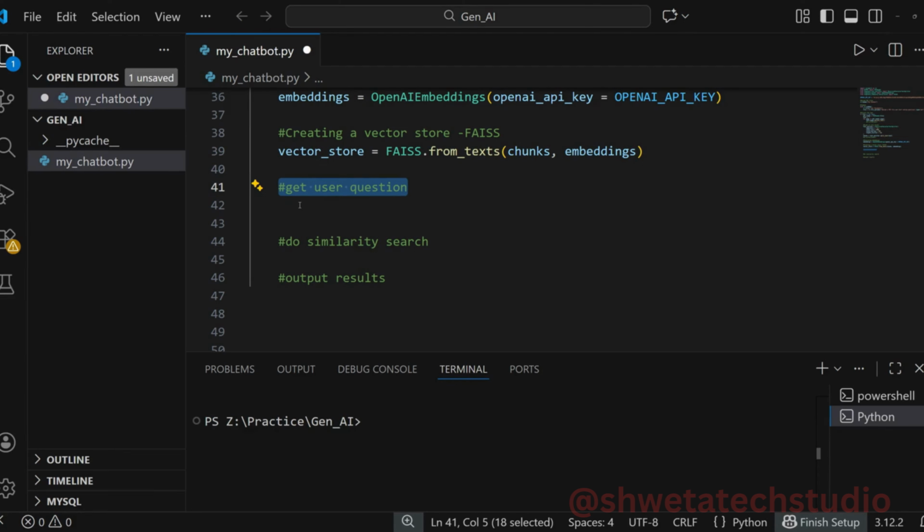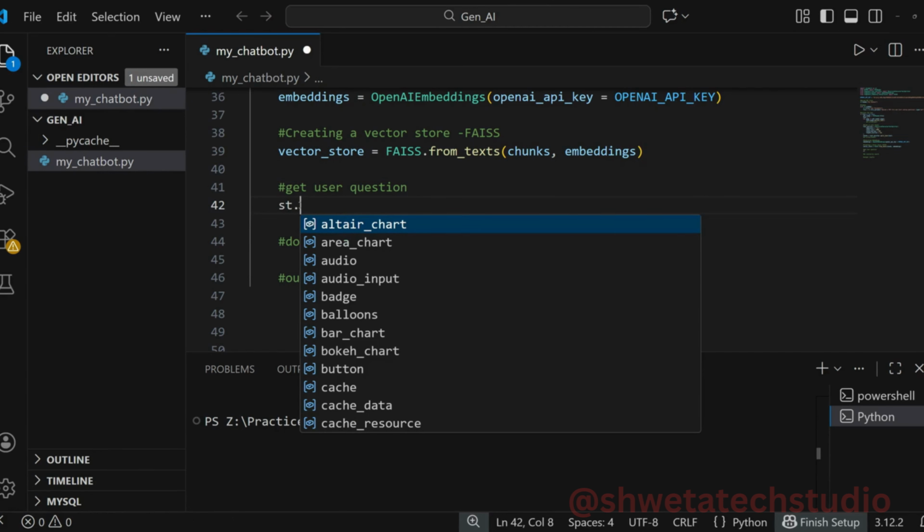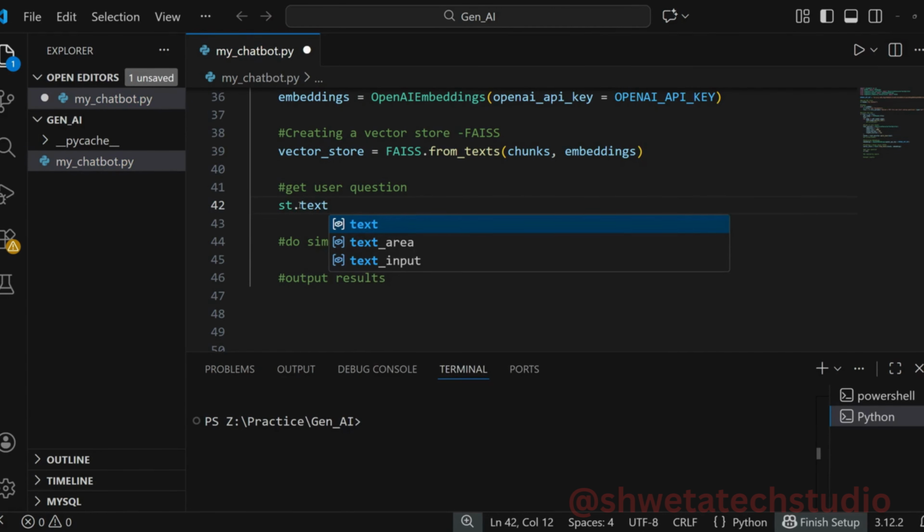Since we are building a web interface and using Streamlit, we can easily do this with one of Streamlit's inbuilt functionalities. We'll use st.text_input. What this function does is create a text box on the screen where a user can type anything they want. To make it clear, we'll add a placeholder like "type your question here" so the user knows exactly what to do.